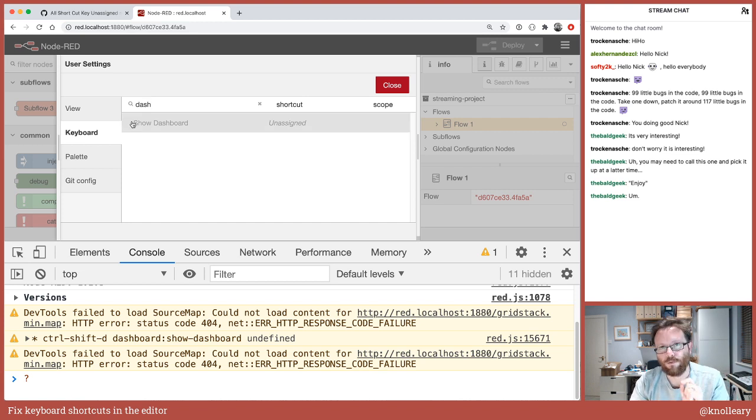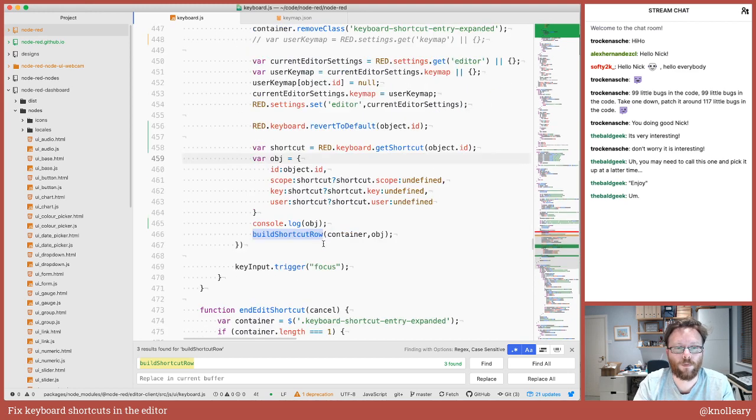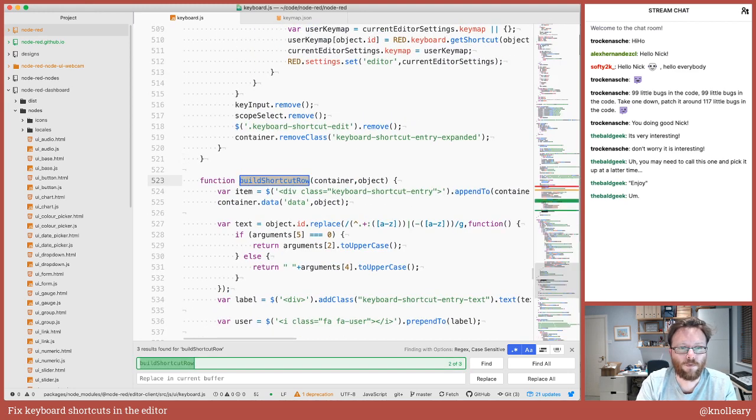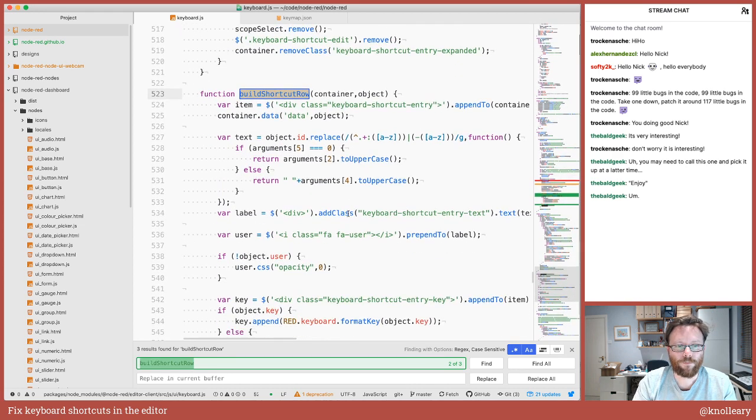So, okay, it's 5 past. I'm going to hunt down why. I think this is the only remaining issue, and it's a purely cosmetic one. Why is it, if it's unassigned, not showing as a user one? I think if we can crack this, then we are done. And it's very simple. The build shortcut row that gets called, if it's got the user property, then that controls whether we show the user or not.